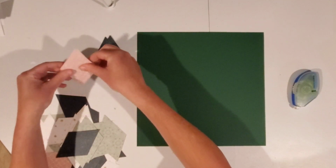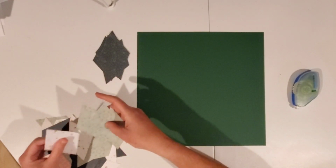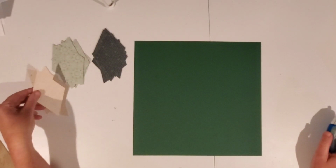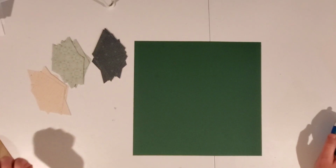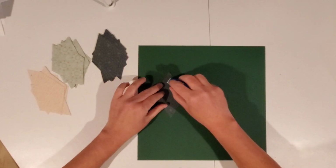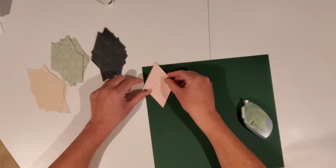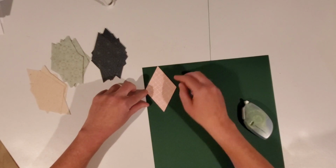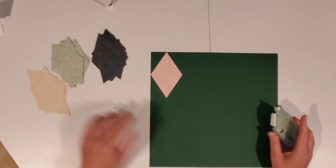I'm going to try to organize these a bit so that I don't have a bad pattern going here. Now that I've got these organized into my 3 patterns and 6 when you count the double side here, I'm going to try to go in some kind of order so that I don't get into a bad pattern situation. And just like when I created this the other day, I can start up here at the top just like this, with the point going towards the sides there.